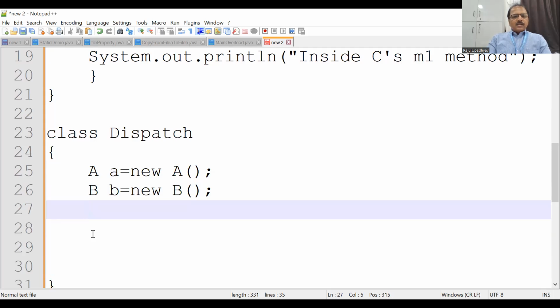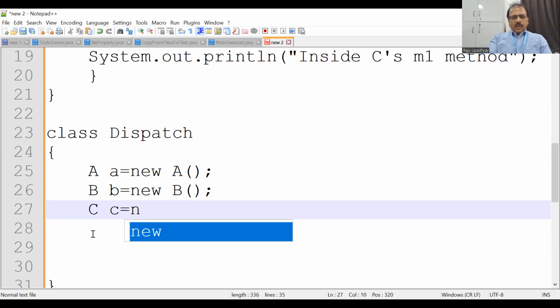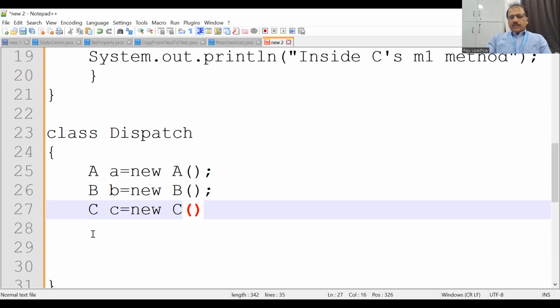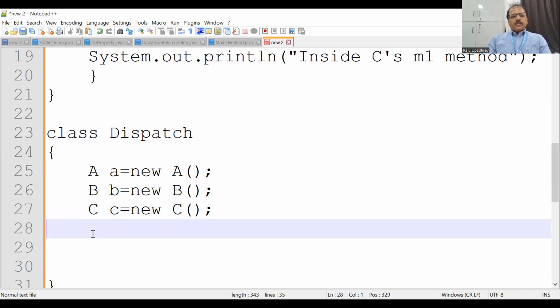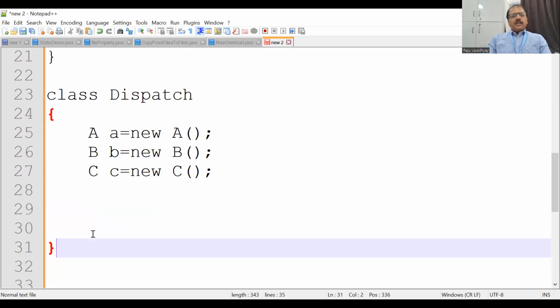And one more class we have created, that is called class C. The reference variable is c. And this is getting initialized like this. So we have created three objects of class A, B, and C respectively. And their reference variables are a, b, and c.